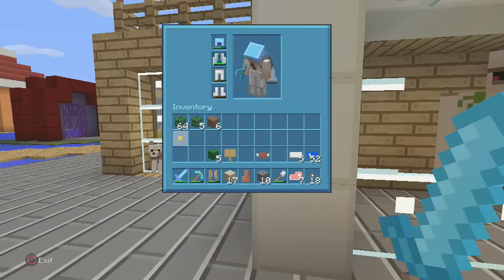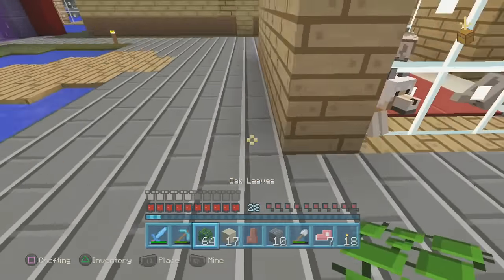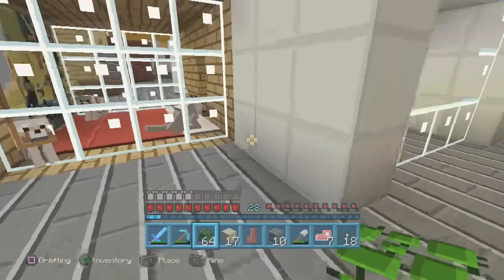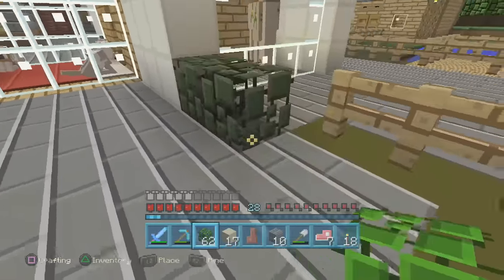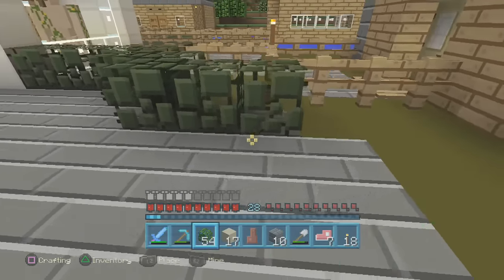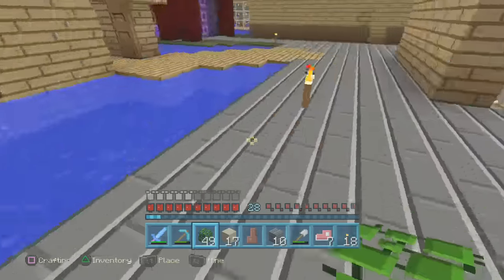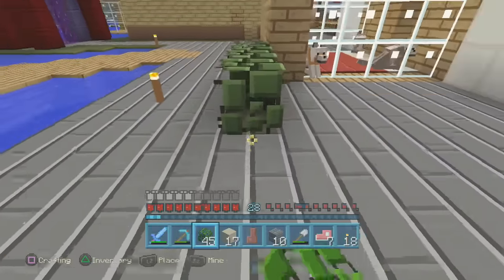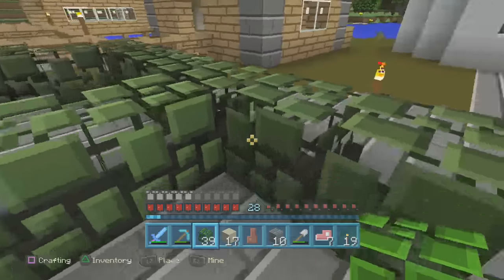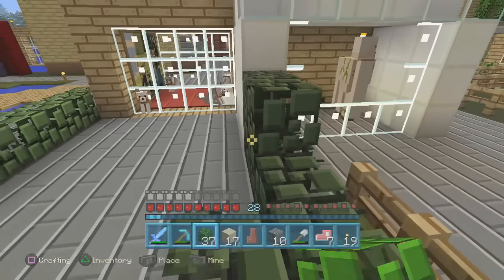Right. Here we go. We're going to create a little place for these lovely little munchkins to have a good time. How big shall we go? That's the question. Oh, they look darker than I thought they were going to be. I reckon we might need to get some more. No, I don't think we do, actually. That'll be good enough. Look, this little playpen here.